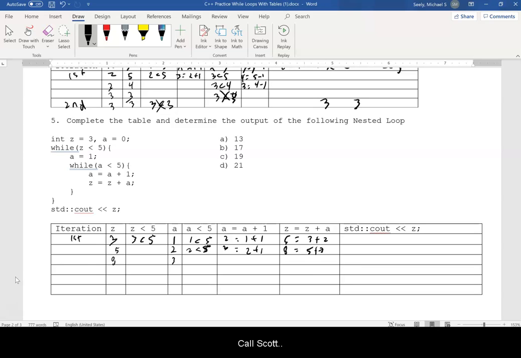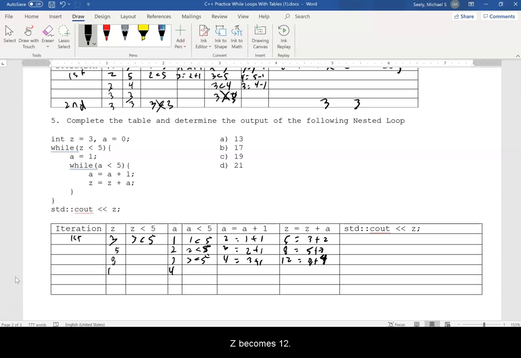So this got done. And so then you got 3 is less than 5. So then you've got A, which is 3. We add 1 to it and we get 4. And then we got 8 plus 4. 8 plus 4 equals 12.